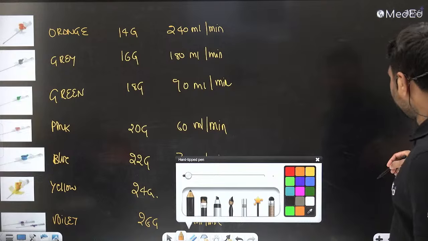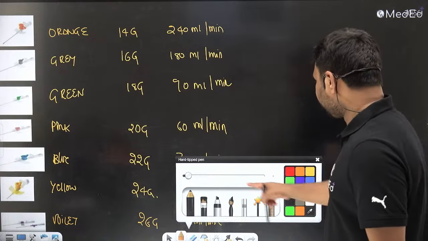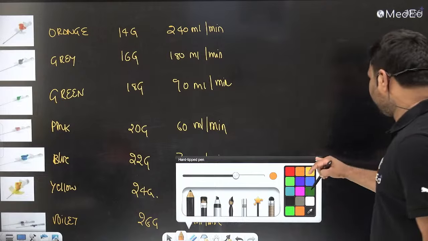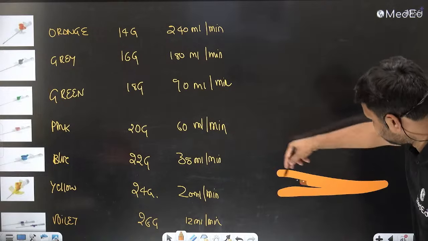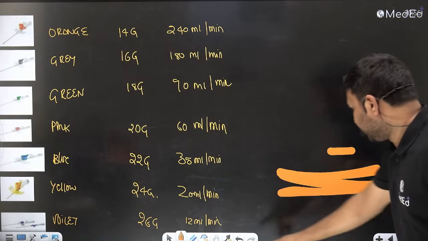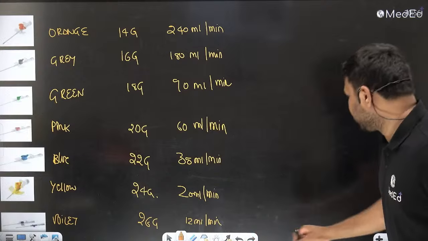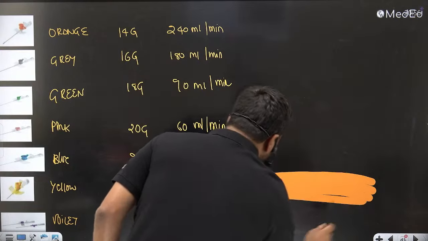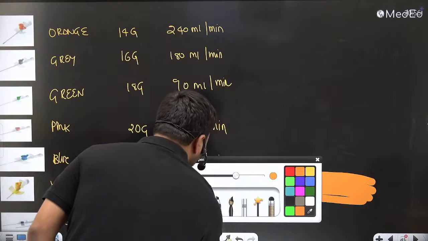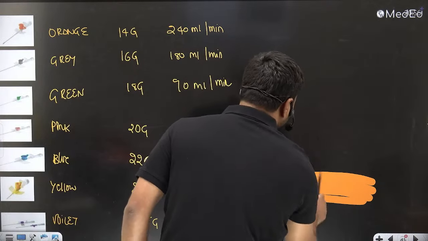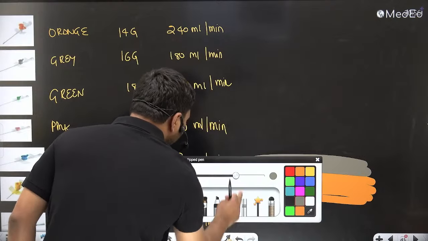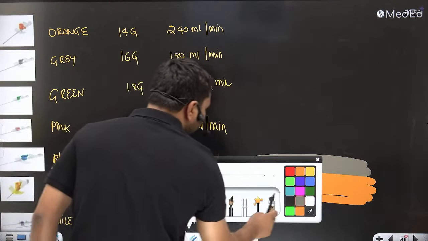Now the core of the earth, let's say the core of the earth is made up of lava. Lava is going to be orange in color, right? Above the lava, what do you have? You have the soil. The soil is going to be gray in color. Above the soil, what do you have? You have the beautiful green trees that are present.